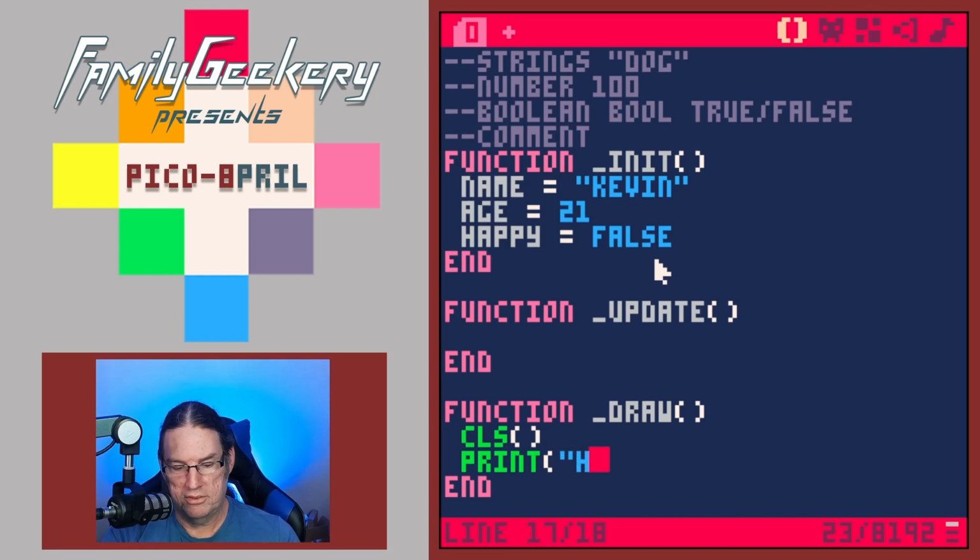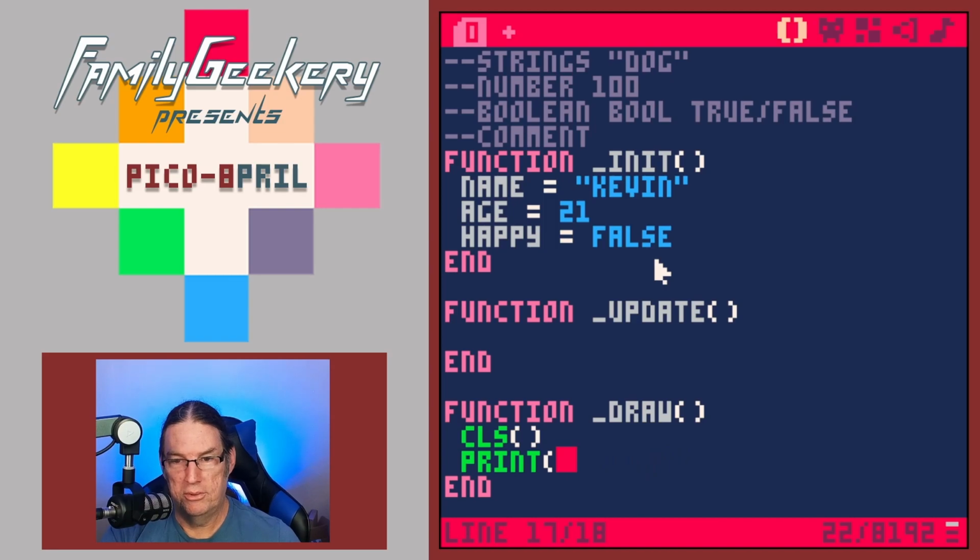Now, before we just typed in something like that, we just told it exactly what to print. In this case, if this first argument of this print, what did we call it before? We called it a function, but this print command or function, it's looking for an argument, and that first argument is, hey, what do you want me to print? Just simply that. What do you want me to print? And before we were giving it a string, even though we didn't know it was a string, but Pico-8 knew it was a string because it's inside quotes.